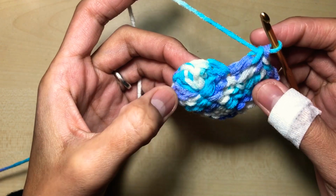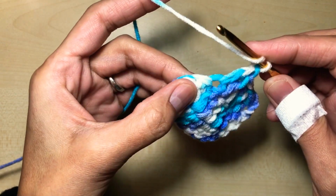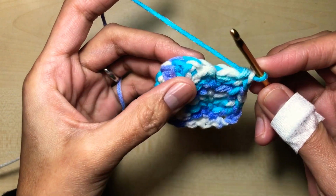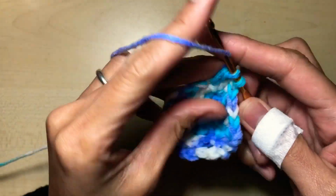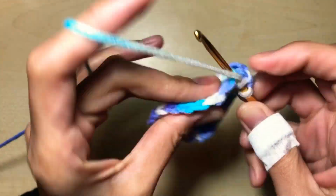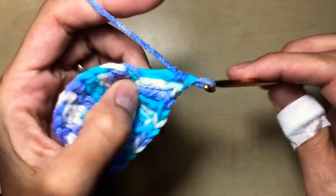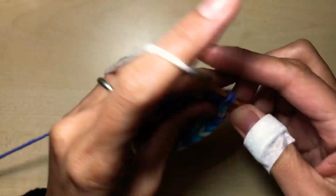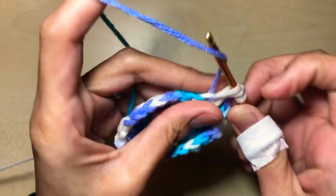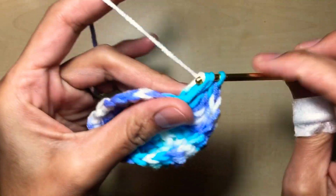In the next stitch we're going to place 2 double crochet. 1 more double crochet in the same stitch, 2. And in the next 5 stitches we're going to place 2 double crochet in each. Okay, one, 2, 3, 4, last one, 5.